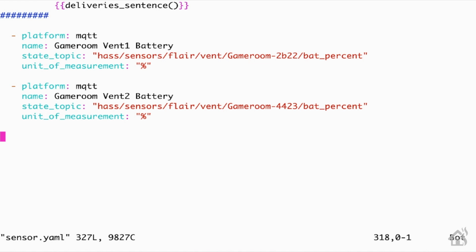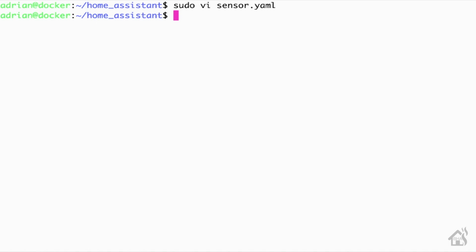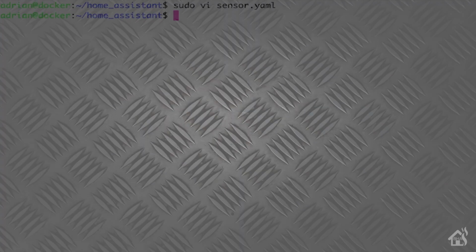You can go ahead and set the unit of measurement if you want. I set mine to just be the % symbol. And that should be all we need for these sensors. And again, this was just to kind of give you an idea of what you could do. You could set sensors for any of the other stuff if you wanted. If you want to monitor the temperature of the room from the puck, you can do that as well. Once we have all that in there, we'll go ahead and save it. And of course, we're going to jump over to the next step and we'll add the covers to be able to control the vents and open and close them and stuff from Home Assistant as well.